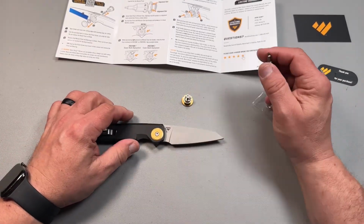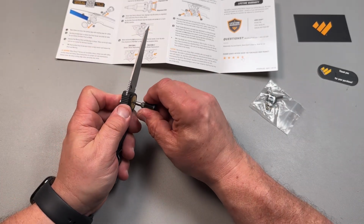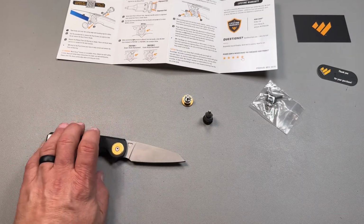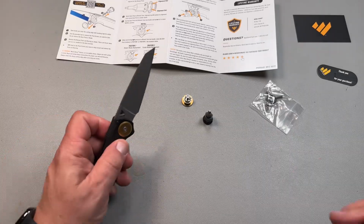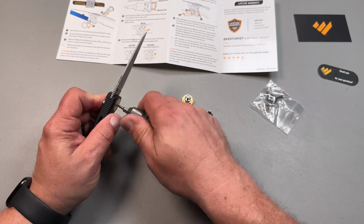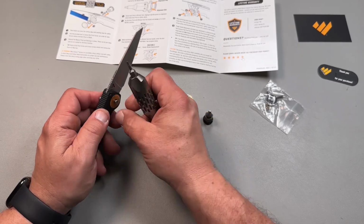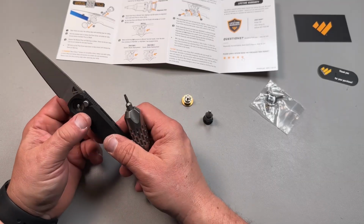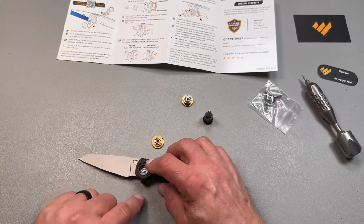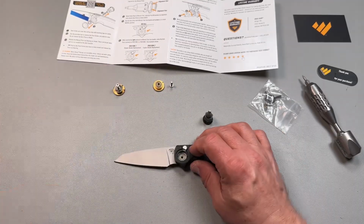The first thing you got to do is unscrew this right here. So let's do that. This looks like a T8 Torx. I don't like when you have to work that hard, so let's use a tool that works a little bit better. Install this. Okay, so that comes out, and there's the washer. I guess you take this out like that.